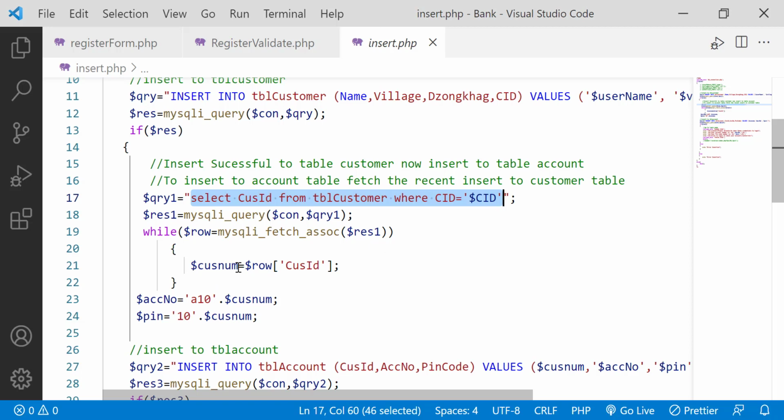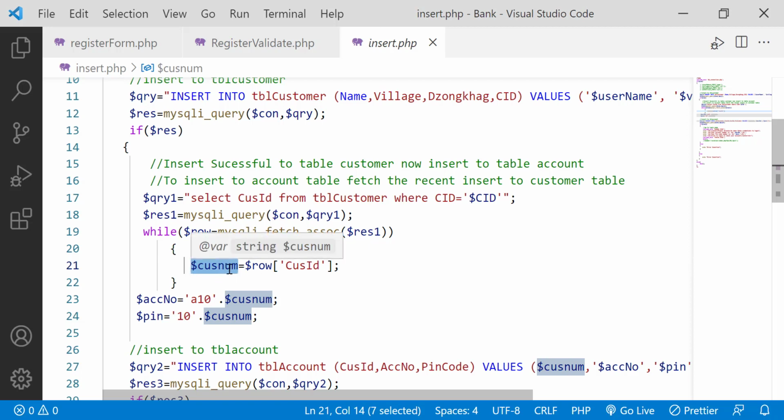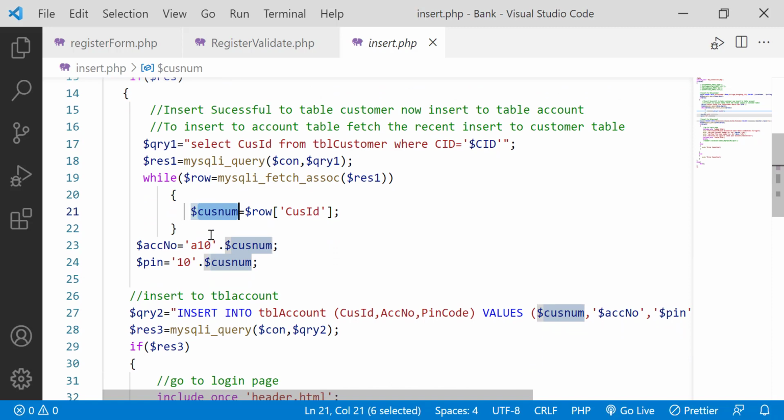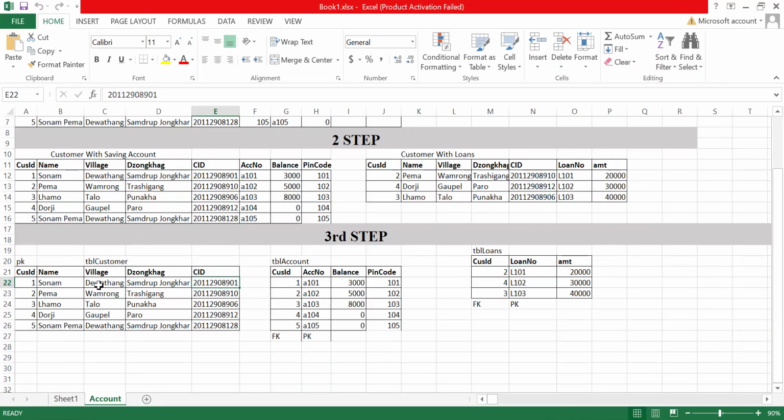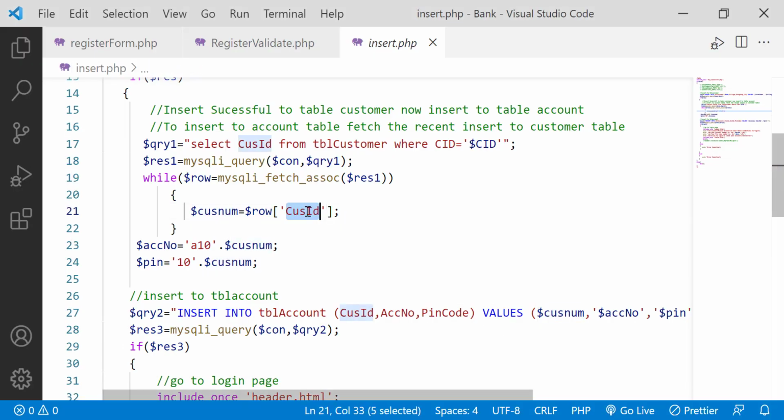Now this row, I'm storing it in a variable named customer num, where the row's customer ID will be stored. Let's say the customer ID picked up is 1.